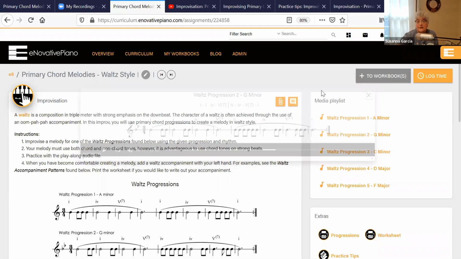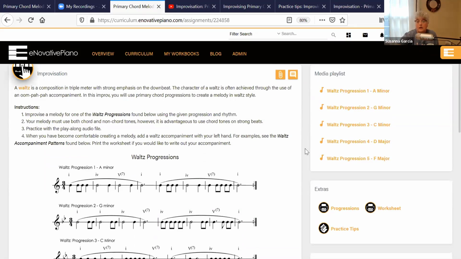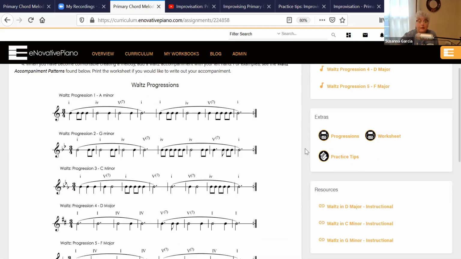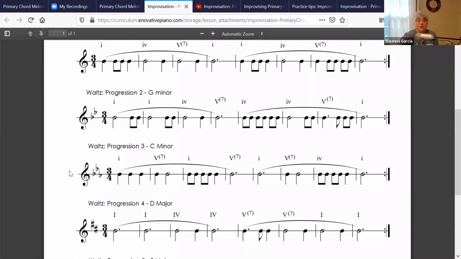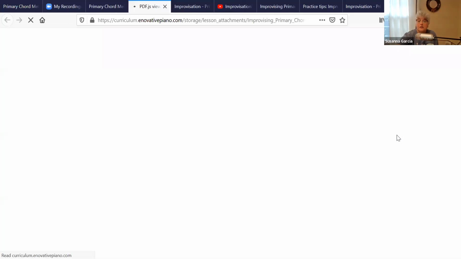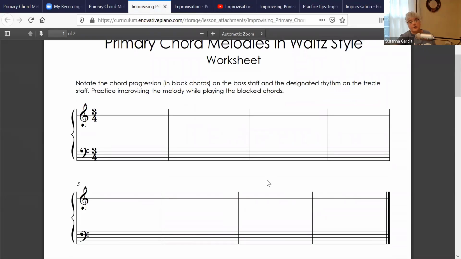I'm going to talk a little bit more about working with that melody and working with that audio track in just a minute. I want to show you everything that's on the page so you know what to look for. This progressions document just is a PDF version of what you see on this page. It's a nice layout in case you want to look at something that's a little bit bigger or if you want to print it out. You also have your worksheet. You're going to need that for this assignment because you're going to be required to write certain things out and upload them to Moodle for us to grade.